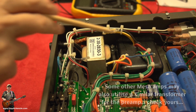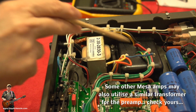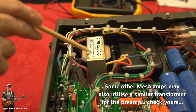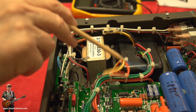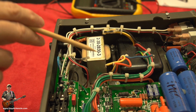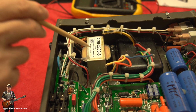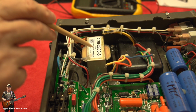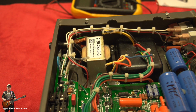So if you take the bottom off your amp, obviously you'll see your power transformer. But if you do see one of these, you do need to have a look at the circuitry and just pin down whether it is a device that's feeding power, or whether it's a device that's doing something else. I don't know. In this case, on the Electra Dyne, you need one of them. You need to get it from Tube Amp Doctor. I'm sure that they can help you, because they helped me. And there ends the lesson for today.